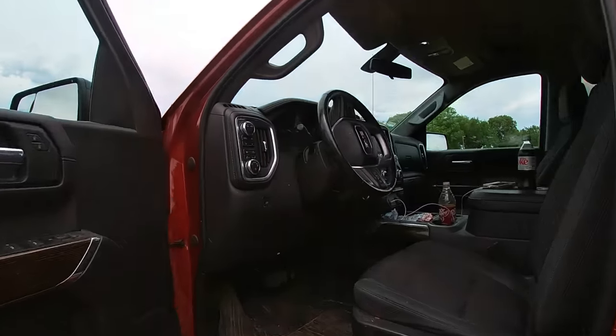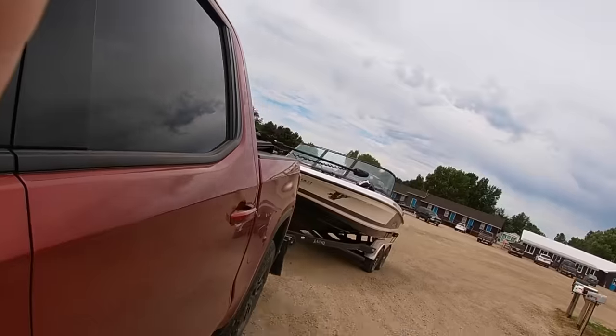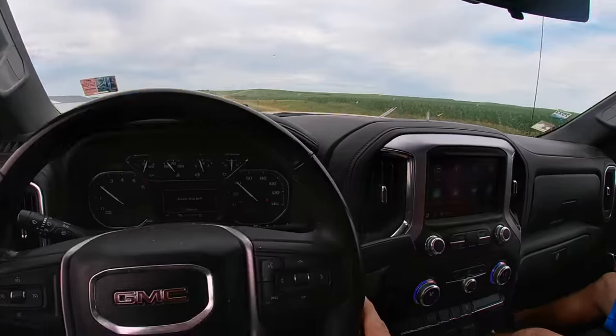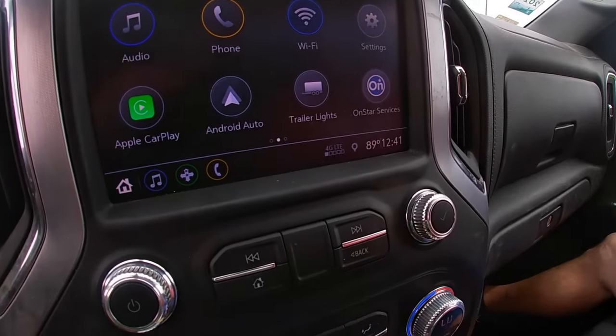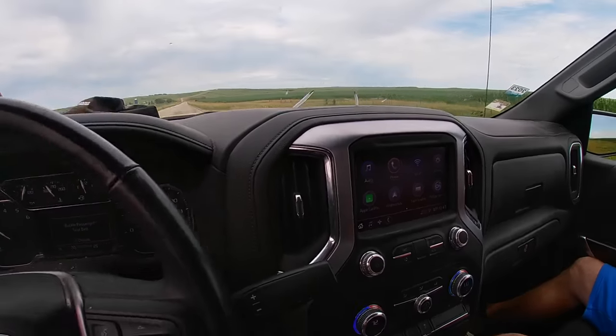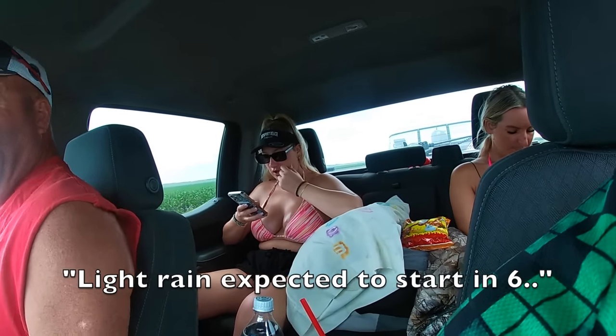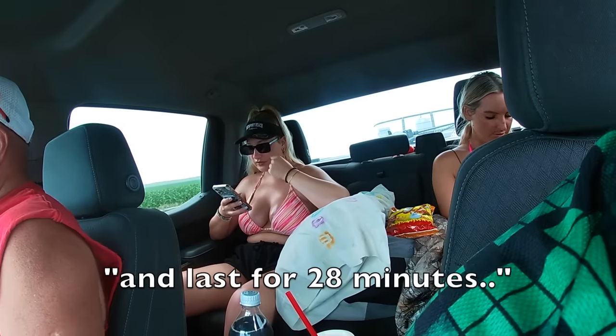All right, on the road again. It says 89 degrees — there ain't no way it's 89 degrees. I think it's 74? Yeah, 77. Thanks. Flying Brand expected to start in six. In the last four or 28 minutes, well, it might get showered on but it's only supposed to last 28 minutes.